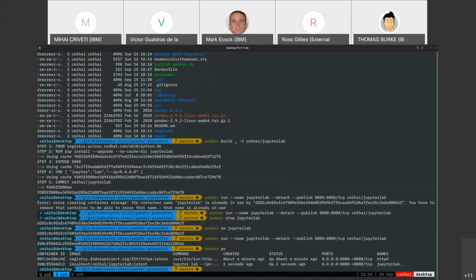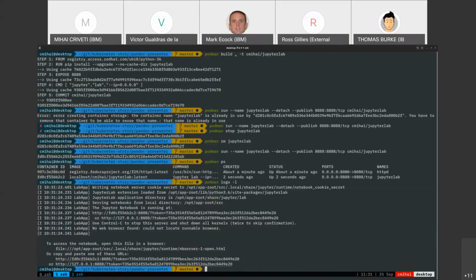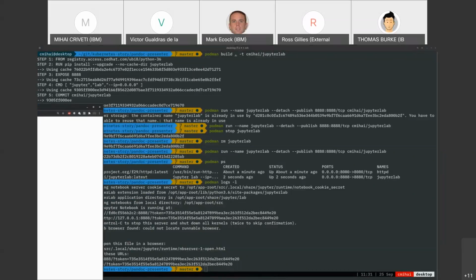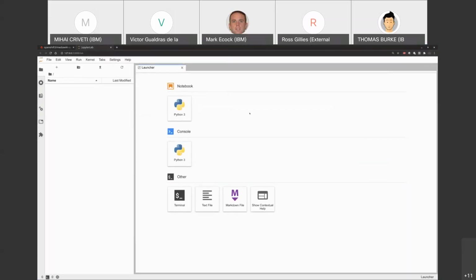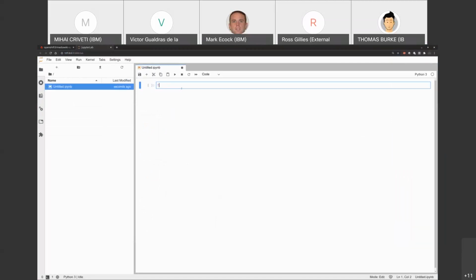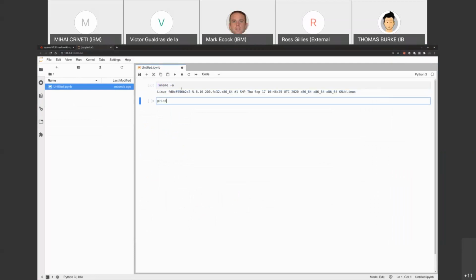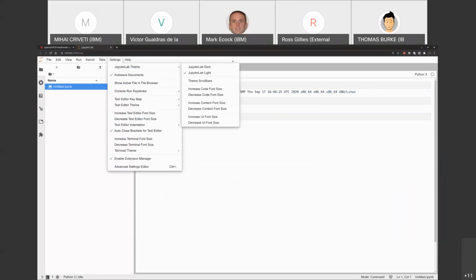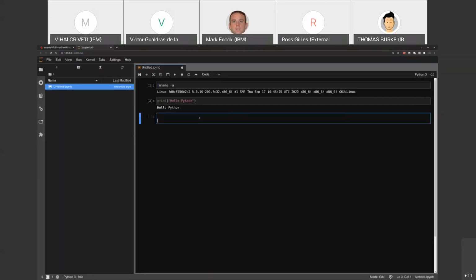As you can see, if I do a ps, I can see my JupyterLab running there. Remember what I told you about logs -l. Logs -l will give us the URL as well as the token with which we can log in. So I'm going to click it, and there we go. I'm running JupyterLab, and it's basically just as useful as any other JupyterLab installation.